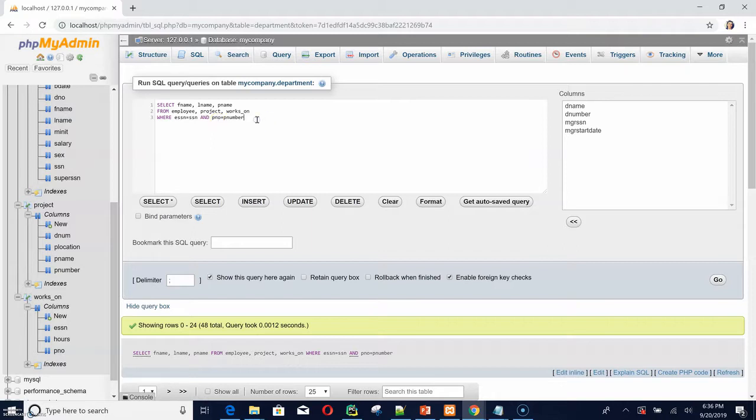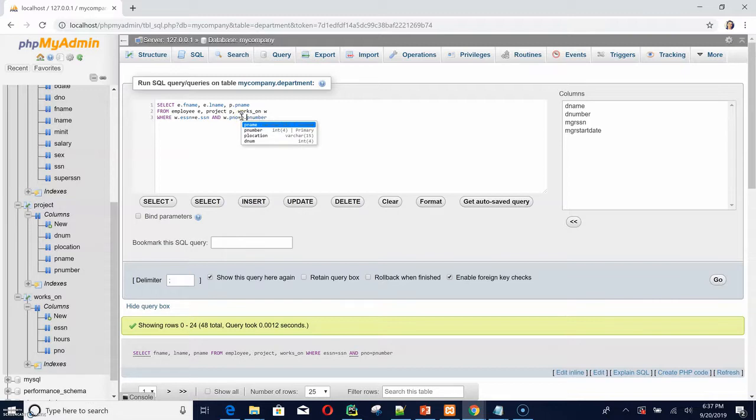So in the professional world, most likely people are using namings, like tuple variables. For example, employee is E, project P, works on W, and now we can use those. Those are also known as aliases, so we can use them here. And lname and pname, and same here. This is coming from the works on. Now we can clearly see where they are coming from, right?